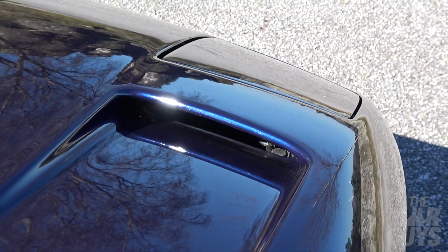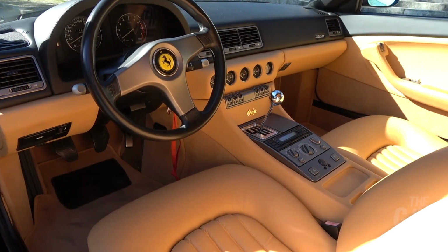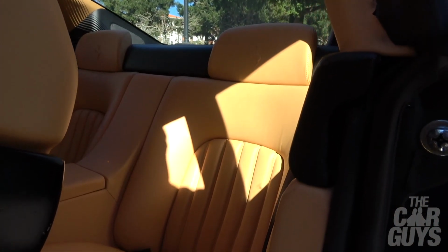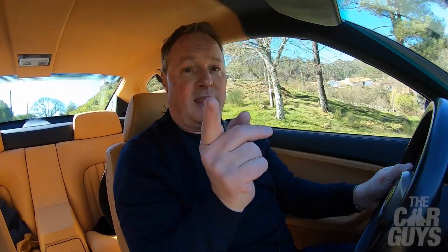I love the vents on the bonnet. I love the feeling of the steering wheel, the way that it gives you such delicate responses. I can feel everything that's going on in the road. Obviously, I love Ferrari interiors, and this is a belter, just like the 612 Scaglietti. It's so finely appointed. I like the fact it's got 4 seats, so you can take your family or you can take your friends. And of course, you know what a soft spot I have for the GTC Lusso. I love the visibility as well. You've got a lot of glass, you can see all around you. There's no real major blind spots, so that just makes it a lot more relaxing to drive. And of course, that engine.